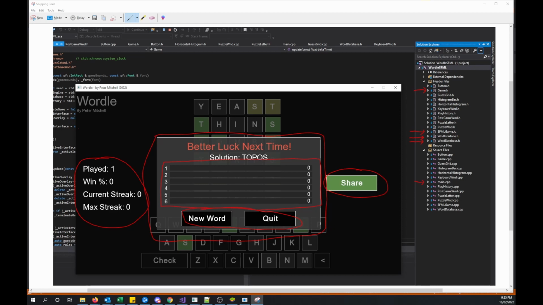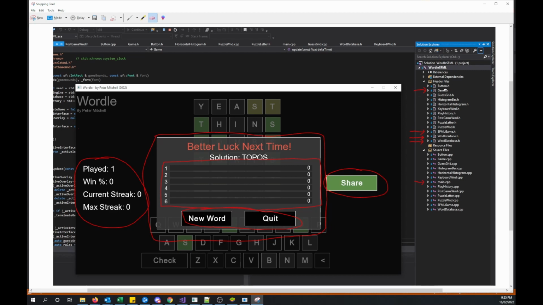So what we actually have here is that the SFMLGame class is containing all of the information about running the game loop and making sure that that's ticking on, and receiving all of the events about pressing the mouse or moving the mouse or touching the keyboard in different ways. And that then passes the information on to the game class. So the game class is implementing our specific implementation of the game, and so that is then able to handle how the windows are shown, what windows are shown, and showing multiple windows at the same time, that sort of stuff.